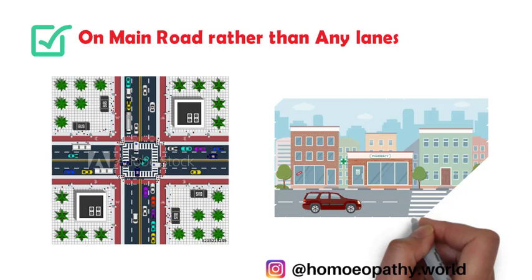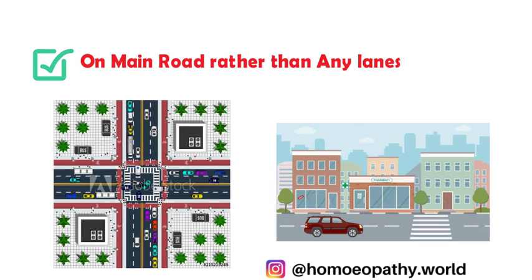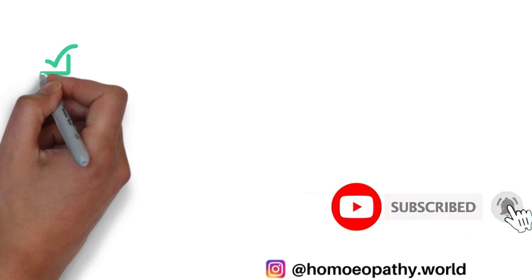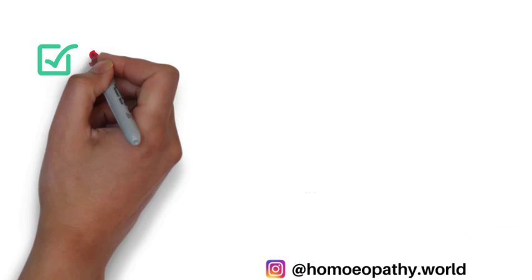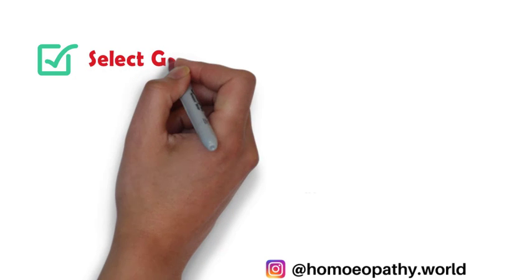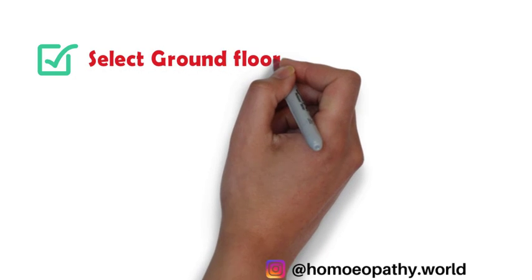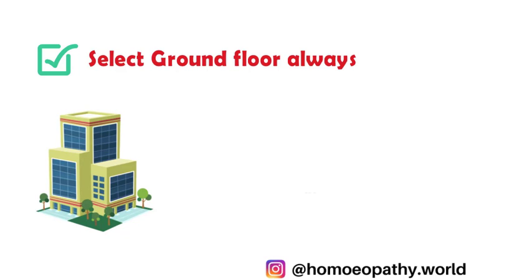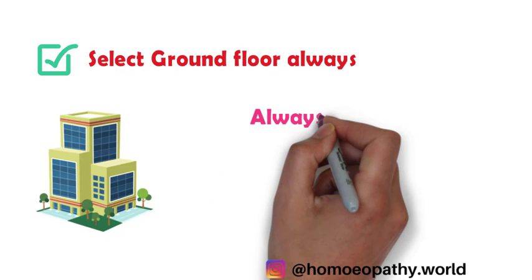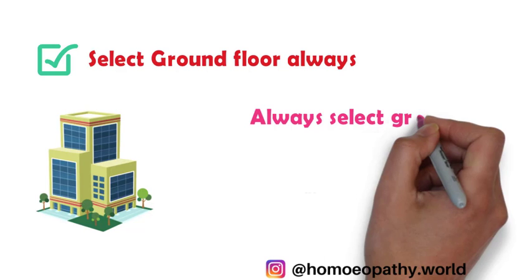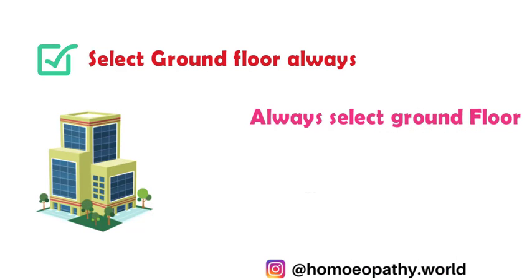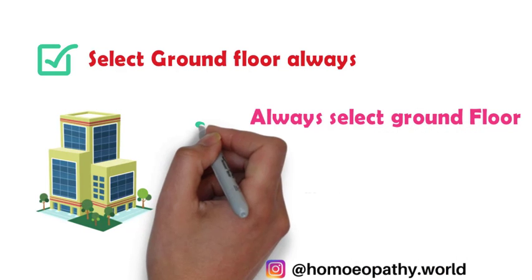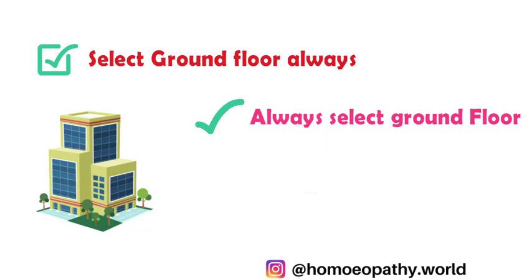The more visible you are to the patients, the more important it is for you to run your practice. Always select a place for your clinic which is on the ground floor, or if you're not getting a place which is on the ground floor, it would rather be on the first floor than on the second or third floors. Even if the place has a lift, it is very important that you are on the ground floor or maximum first floor of that complex, because it will increase the walk-ins of your patients.